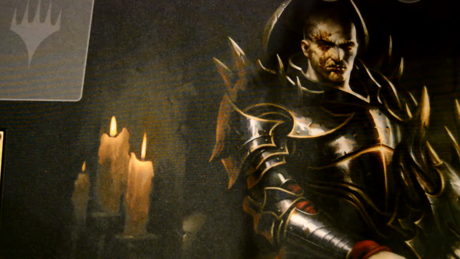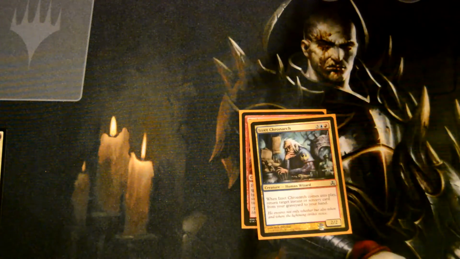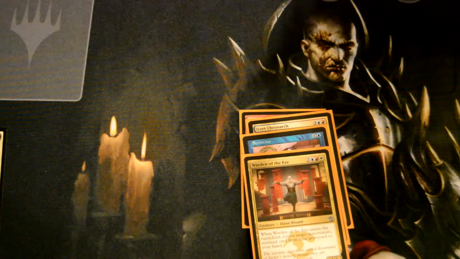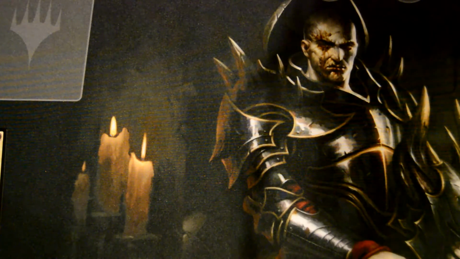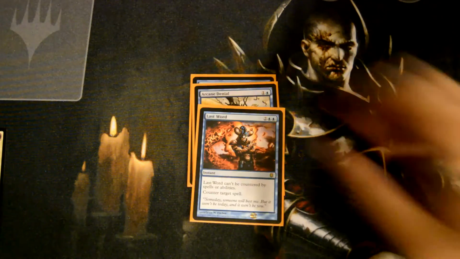Alright, so because it says you can cast non-creature spells without paying their mana cost, I play very little creatures in the deck. So I play Dualcaster Mage, Izzet Chronarch, Scrivener, Warden of the Eye, and Hellkite Charger. Hellkite Charger's in there to get the extra attack phases, so you can keep exiling 4 cards and playing a bunch of spells. So I've got a little bit of counterspell magic in here. I've got Pact of Negation, Arcane Denial, and Last Word.